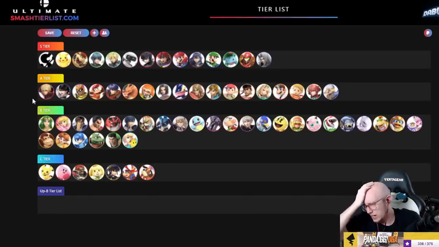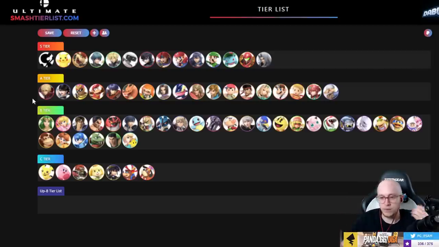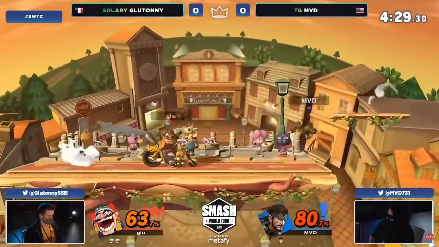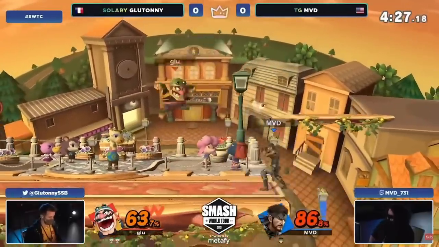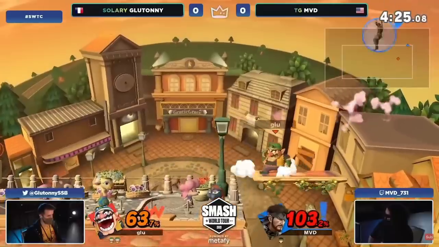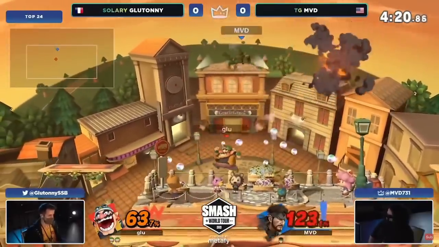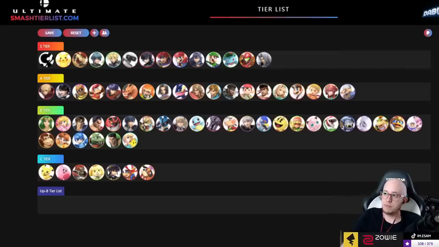But I'm trying to consider if other characters have the upbeat, you know what I'm saying? Snake. I think Snake's upbeat is pretty good. It's not broken, but it's pretty good. Obviously, it doesn't have offense capabilities, except for like, I'm gonna go up there and edgeguard someone or juggle someone, but you never see Snakes do that. It has armor on it, so not everything can be edgeguardable. Actually, I'm gonna put it in B tier.